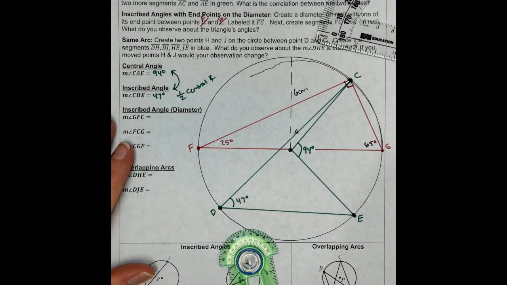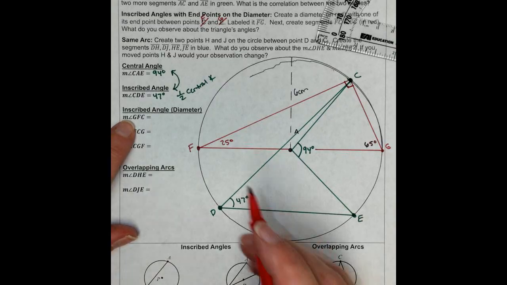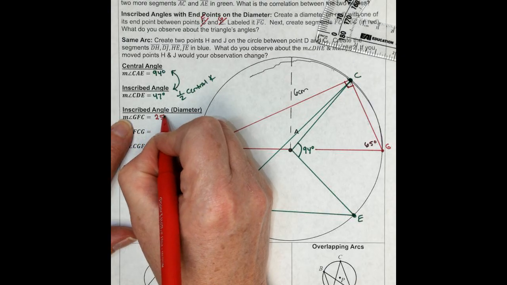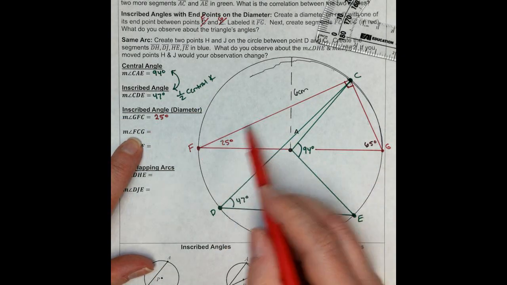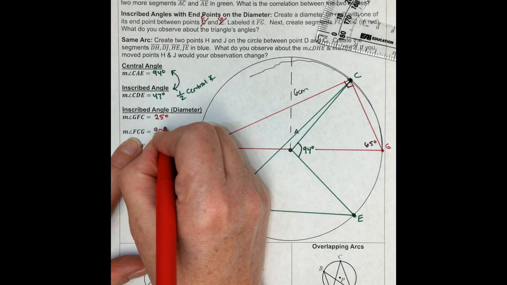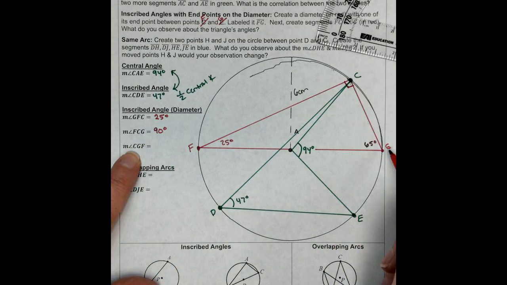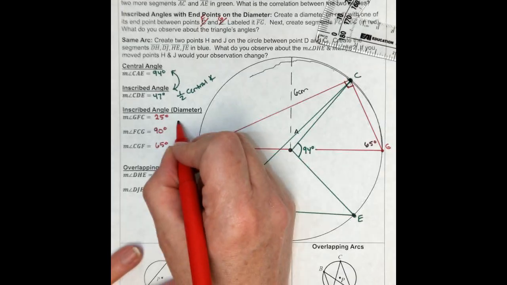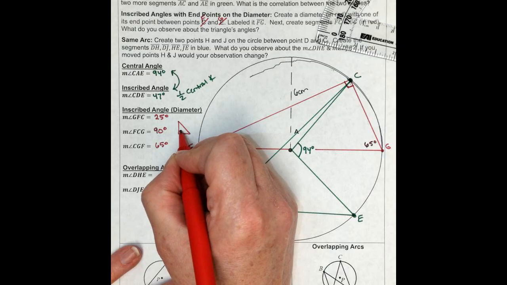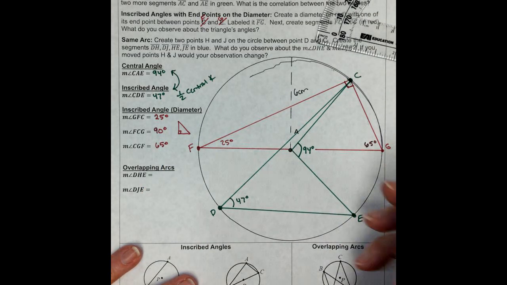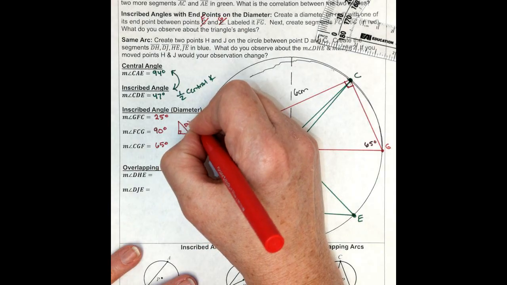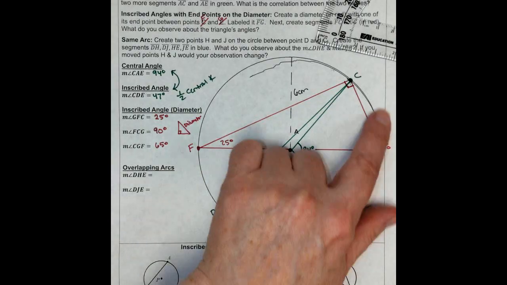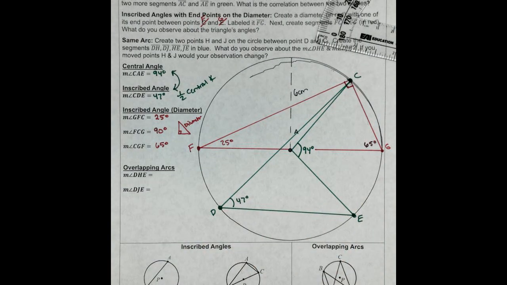So, let's look at these angles now. Measurement of GFC is 25 degrees. Measurement of FCG is 90 degrees. And measurement of CGF is 65 degrees. So, this guy is a right triangle. When I'm using the hypotenuse, this is my diameter. The hypotenuse of my triangle is the circle's diameter.